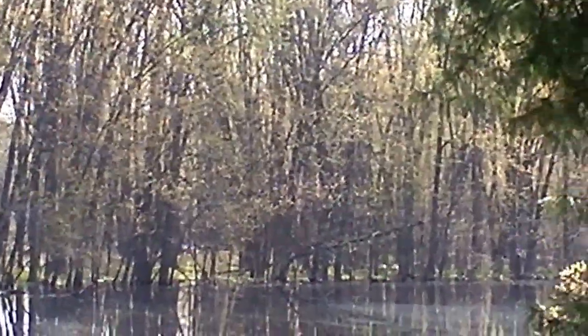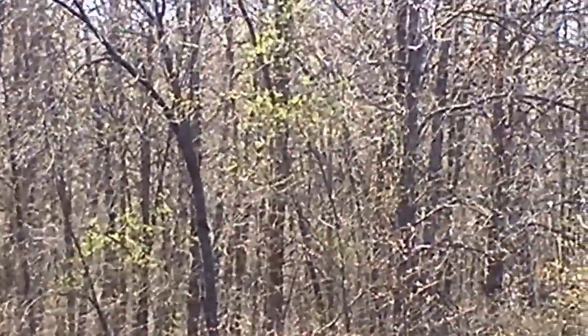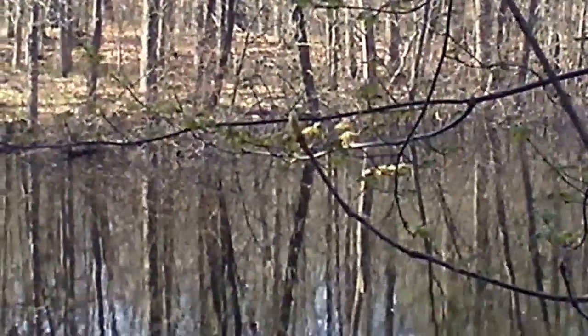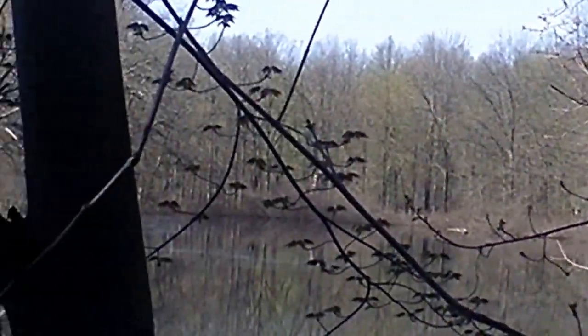Then of course it swings around this way — beautiful woods, just simply beautiful. Now look at all the buds, you can start to see the buds coming out now. And you can see the squirrel nests if you look hard off there. You can hear the chickens in the background, but that's not what we're here for. We're here to look at nature. It's so nice and quiet back here, you would just love it.